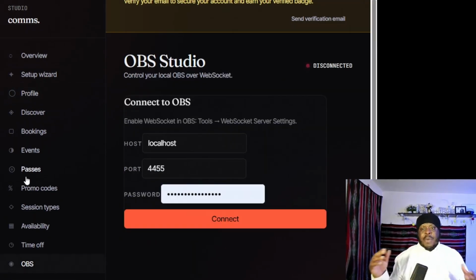For those of you operating in OBS, this is where you connect to OBS, and it enables OBS WebSockets so that the StudioComms shortcuts and controls will translate to OBS to do the scene switching that you have been seeing me do by shortcut.